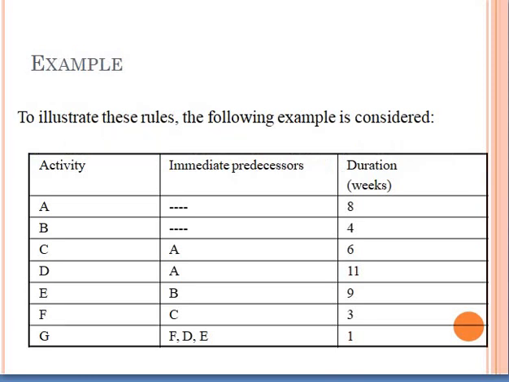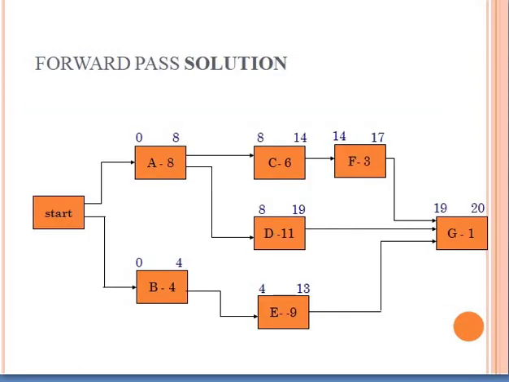Now let's take this example here. We have the activities, we have the predecessors, and we have the duration. The first step is always drawing the network, as we have seen before. Now I know the sequence. I've put it in the sequence according to each activity and its predecessor. Now I want to do the calculations related to the forward pass.